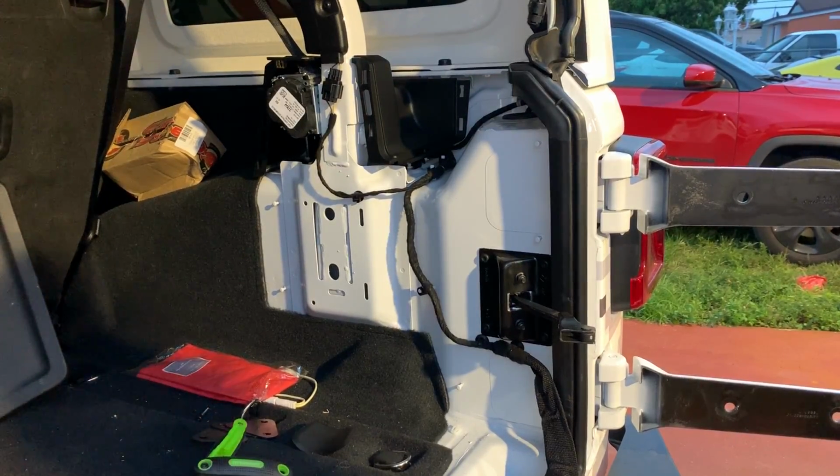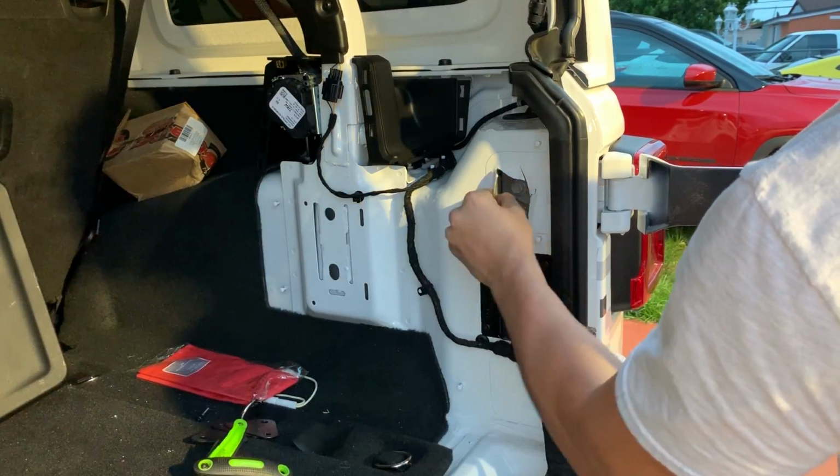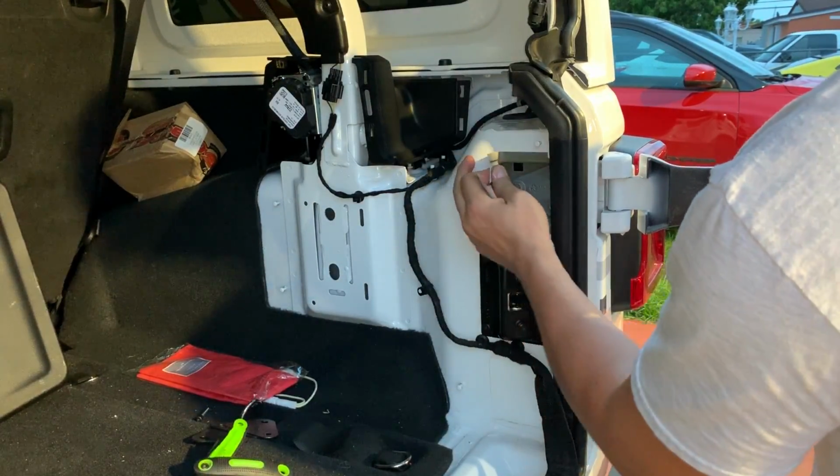Now to remove the original hinges, you're going to have to remove this plastic cover, or you can just open a hole on it. But don't worry guys, because after you place all the covers back, you're not going to be able to see those holes again.